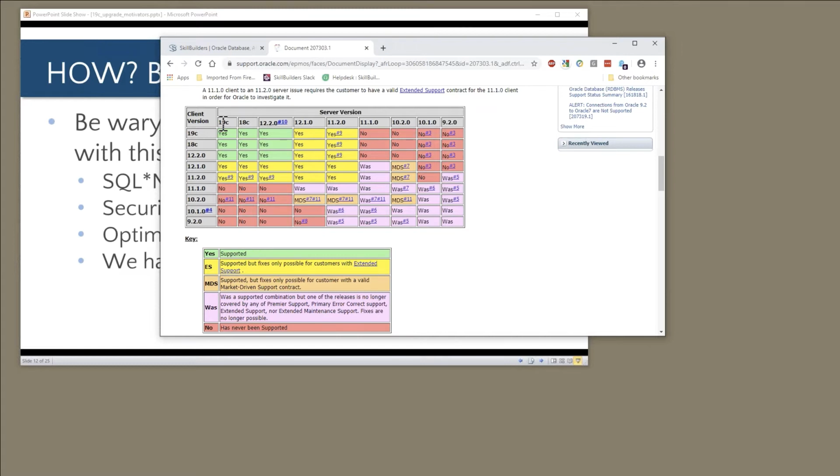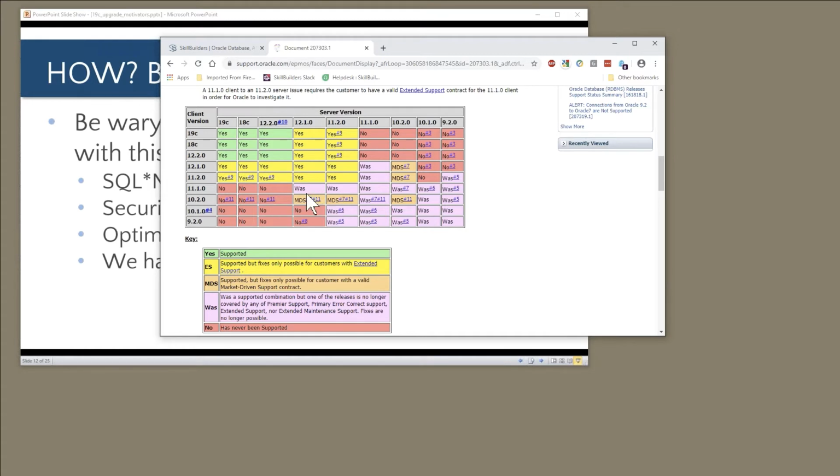Now, that isn't necessarily true. What you have to hang on to is that Oracle always promises SQLnet compatibility through two major releases. So a release 9 client should be able to talk to release 11. A release 10 client should be able to talk to release 12. And that you can just about see coming through. Release 10 client should be able to talk to these things. It was a supported combination.